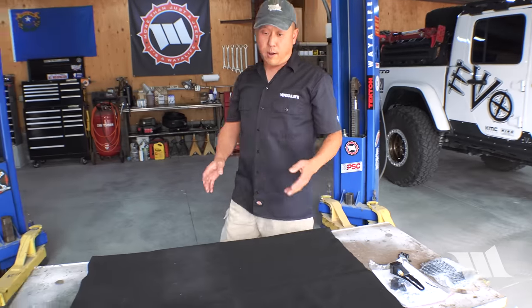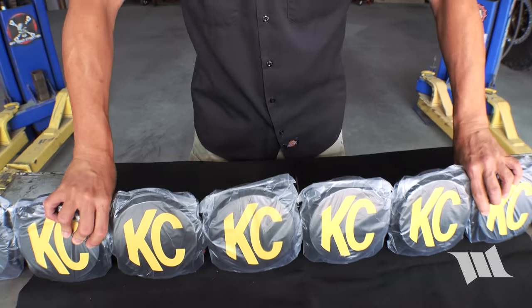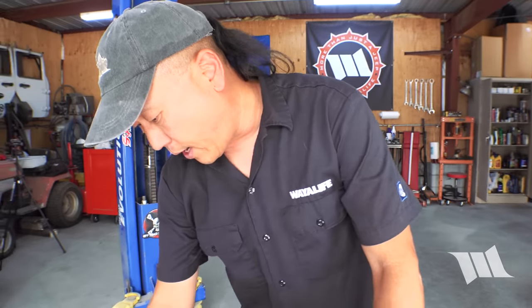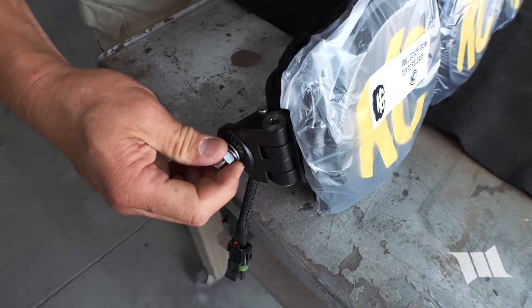Time to get our Gravity Pro 6 light bar ready for installation. The first thing we're going to do is take these nuts right here and just loosen them up. They're just hand tight anyway.